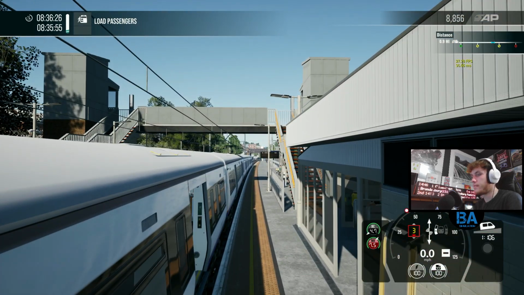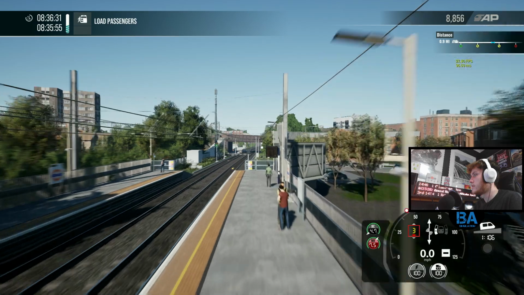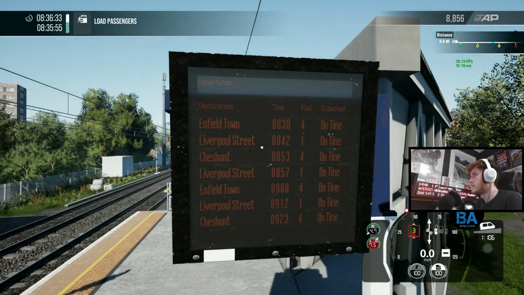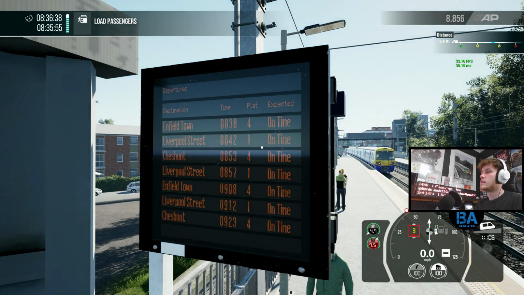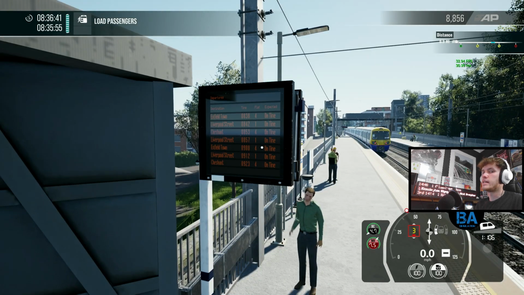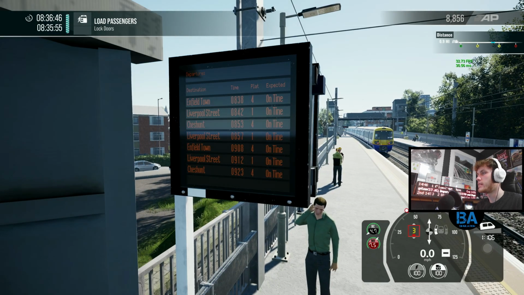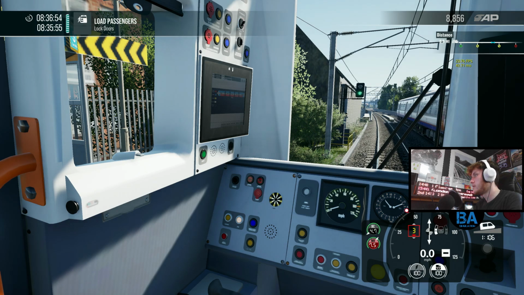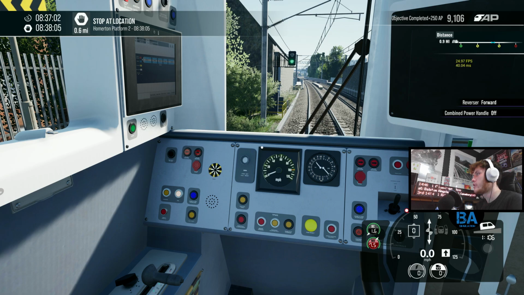Now let's have a look at the new CIS. There it is. Which I believe is courtesy of an ex-ATS developer, Kes. I've seen them in the Train Sim community Discord server. I think they've like supplied that, or they've done something. So cool. Let's get the door shut. And Homerton next.